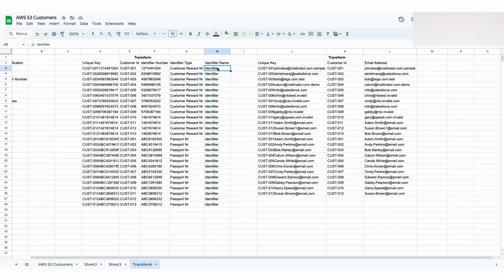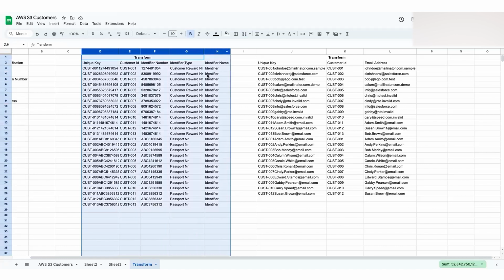But usually you'll have a different name, such as customer rewards number and passport number, or personal identity information. Your customer ID will become a party because this will become a lookup relationship. And finally, the unique key is a combination of customer ID and the identifier. So that's the second transformation which we are doing to ingest the data for identifiers, party identification.